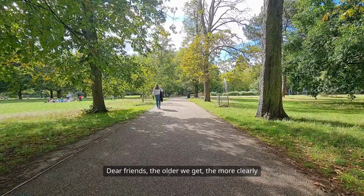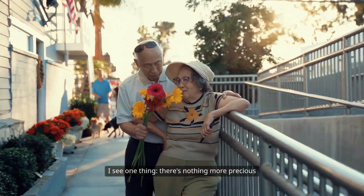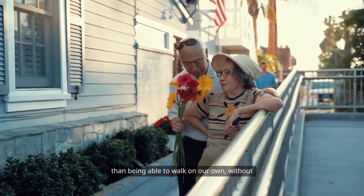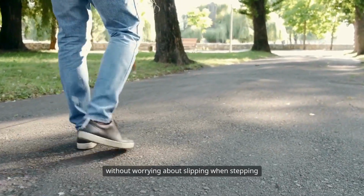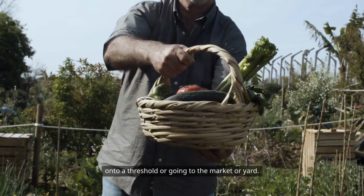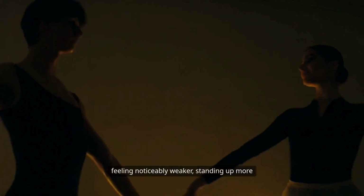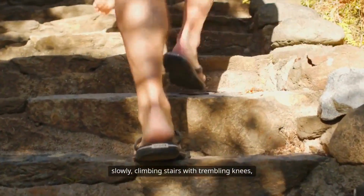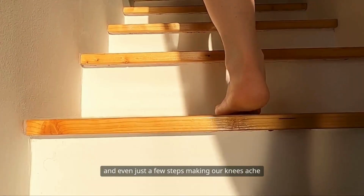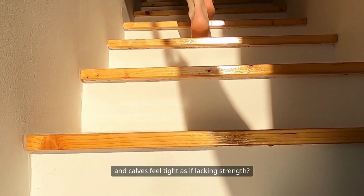Dear friends, the older we get, the more clearly I see one thing. There's nothing more precious than being able to walk on our own, without needing children or grandchildren to hold us, without worrying about slipping when stepping onto a threshold or going to the market or yard. But lately, haven't many of us noticed our legs feeling noticeably weaker, standing up more slowly, climbing stairs with trembling knees, and even just a few steps making our knees ache and calves feel tight as if lacking strength?